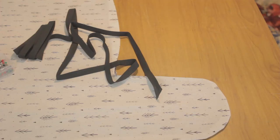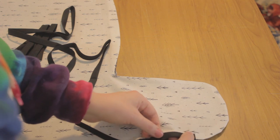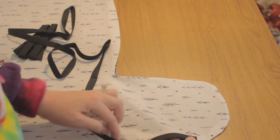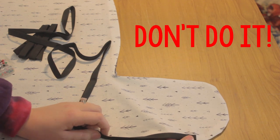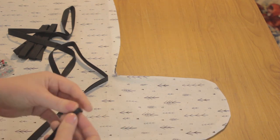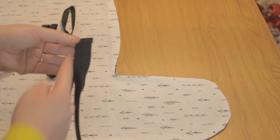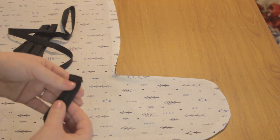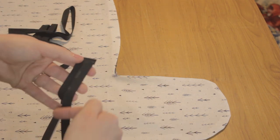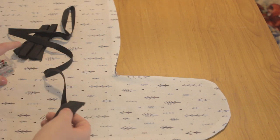Y'all, I'm gonna be straight with you. The first time I did this, I tried to cheater my way through it. I know that bias binding, double fold, can wrap all the way around. So I thought, oh, I'll just wrap it around and then I'll just sew it. Learn from my mistake. Don't do that. Unfortunately, we're gonna have to do it a little bit more difficult. It requires one seam along each edge. You can't fold it because we are going to push our cord through this bias binding. So, can't take any shortcuts. I am so, so sorry.